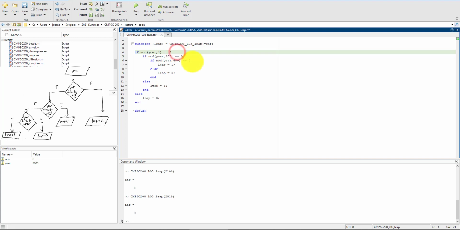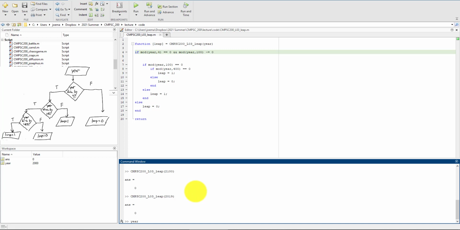So let's start condensing this and see where we go. All right, so I can put here and mod year 100. Let's see what this has to be. The mod is equal to 0, so it does have to be divisible by 4, but it cannot be divisible by 100. So let me just do a test in here, one piece at a time, to condense this all into a simple statement.